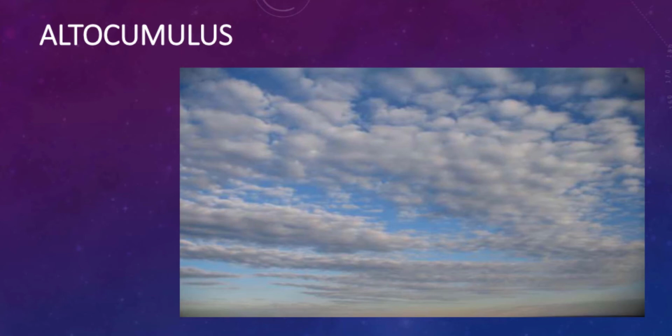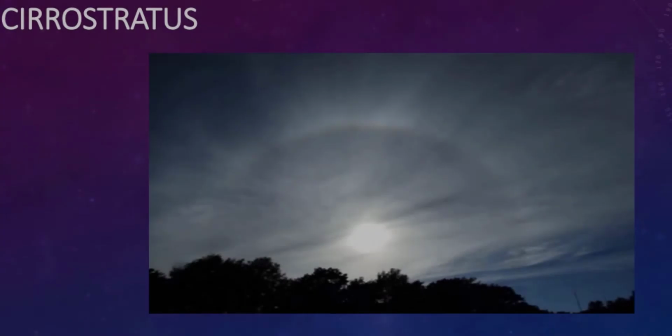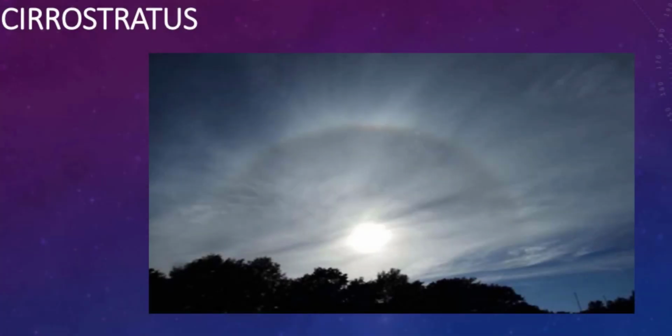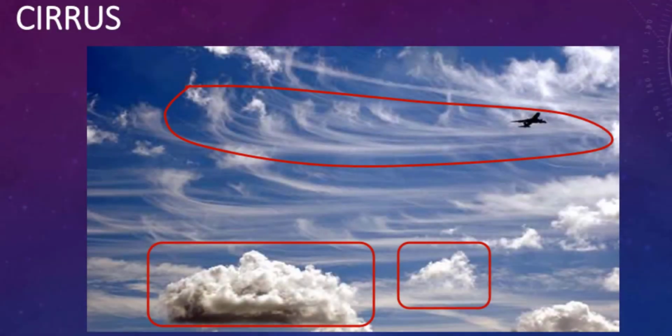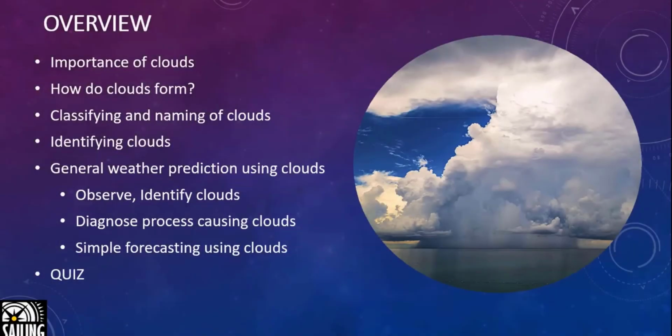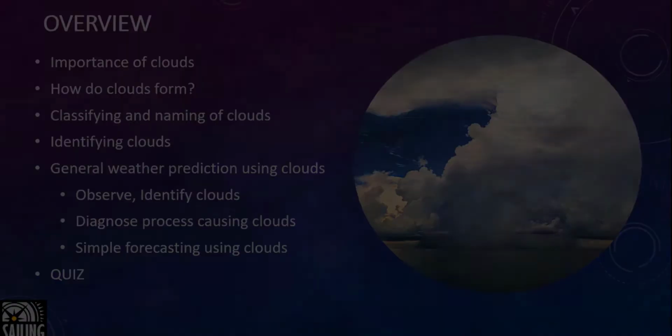And as we go through that process, we're going to talk about what each type of cloud means to your weather. So what does it mean to the wind that you'll be experiencing in maybe the next hour, or maybe the next 12 hours or 24 hours even? And so how you can use the clouds to make a very general weather prediction for the short to medium term. That's, I think, the bulk of it here.